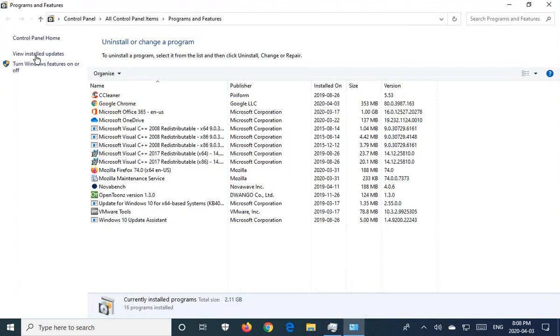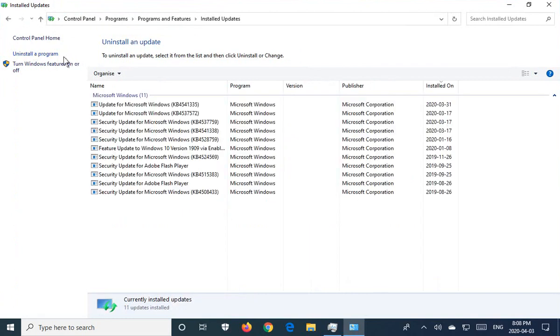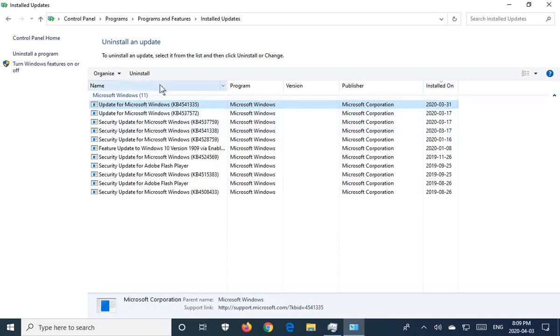Now what you want to do is click on View Installed Updates, and you'll see a list of recent updates on your system. Often these start menu issues are due to a recent update, so you can make sure that your updates are sorted by the date that they've been installed on. Here we can see the most recent ones are at the top, right? You can click there to reverse or activate that sorting. And basically, you can start uninstalling. You click on each update that you have suspicions of. Just do them in order from top to bottom and click uninstall.